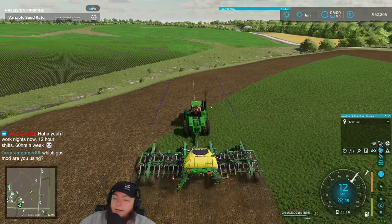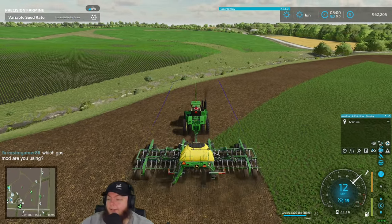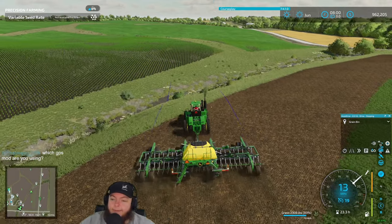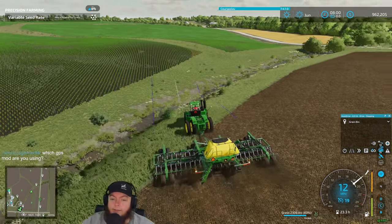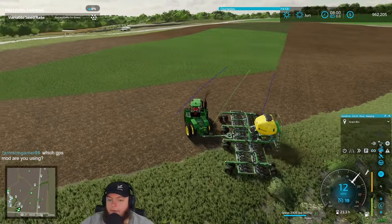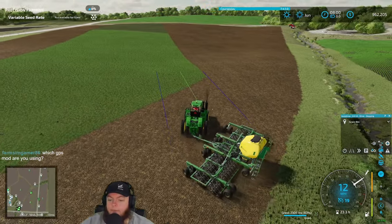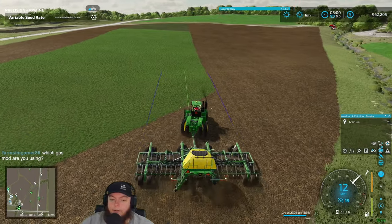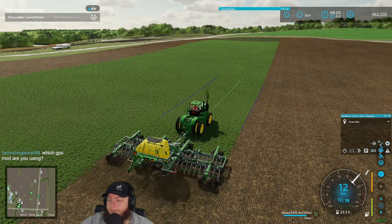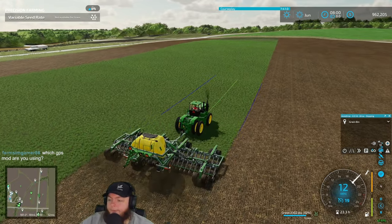Which GPS mod? The best one. Called Guide and Steering, also known as GPS. Yeah, I don't use that VCA. Not about it. Good old GPS. Guide and Steering, whatever you want to call it. I'm here for it.